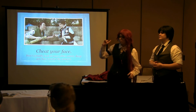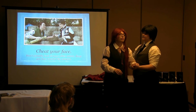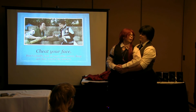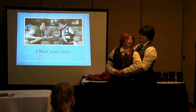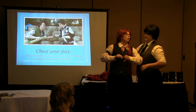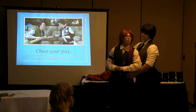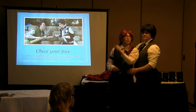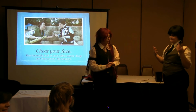Now, this doesn't necessarily mean this. What if Grell and Sebastian are doing this lovely thing, and I want to look up at Sebastian? I'm not actually going to look down at Grell. I want to look up at Sebastian, because usually I'm like this compared to her. And I do this. Guess what's in front? That's another thing. She's bending her knees to get lower. That's another thing you could totally do. So instead of doing this, because chins still need to be parallel, I'm going to cheat. I'm going to look there, and I'm going to look there, and it still looks like we're looking at each other. And you can still see eyes. So cheat your face.